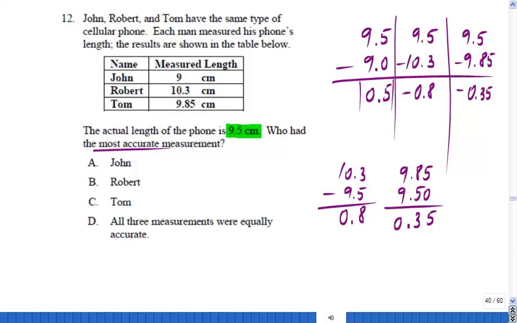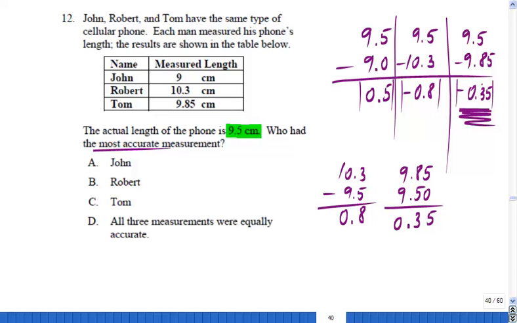When you say most accurate, you're going to use absolute value, okay? For these errors regarding the measurements, you always use absolute value. When you're looking for the accuracy, you're going to use absolute value because you don't care about the sign. You don't care if it was greater or lesser. I care about the one that's the closest to 0, okay? Because 0 error means 100% accuracy.